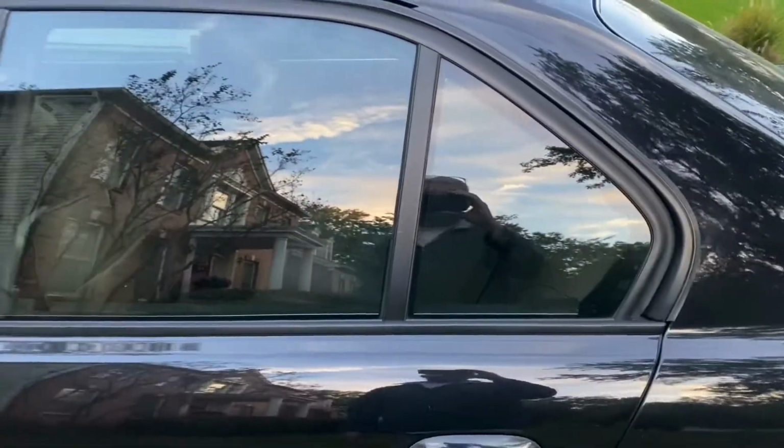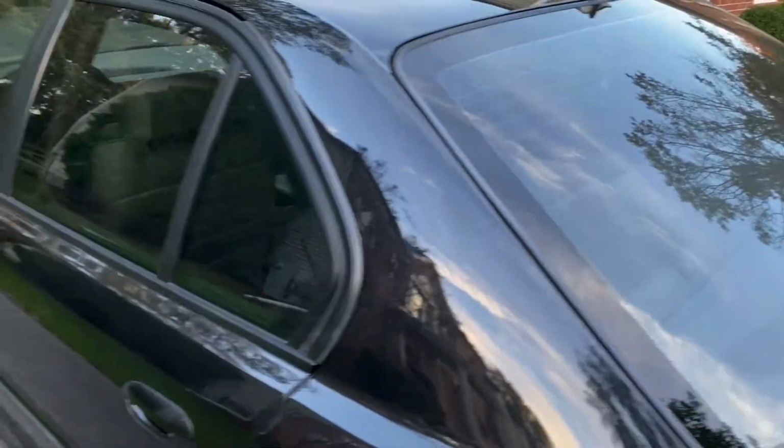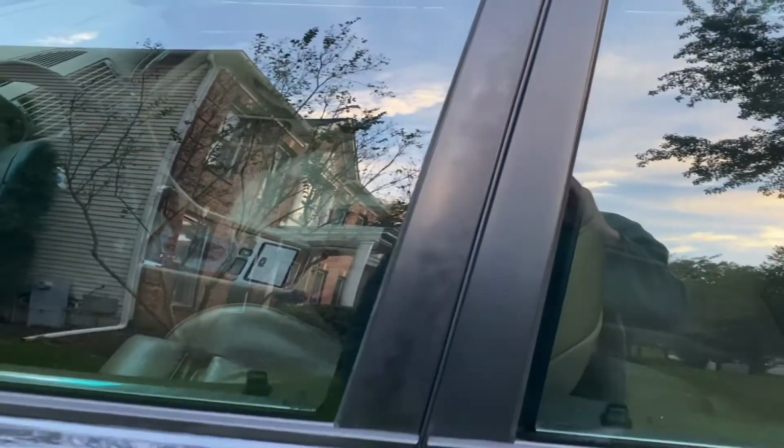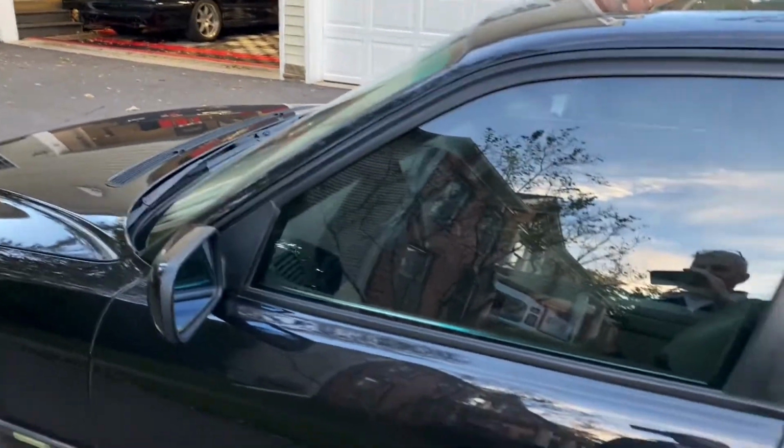Remember that. There's a slight window tint put on the car. That was put on the car by the prior owner. It's been on the car the whole time we've had it. And frankly, it's in very good shape, but there is a slight scratch to it right here. It could be removed, obviously. And that ends the walk around tour of the exterior of the car.